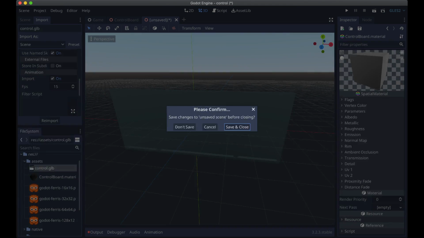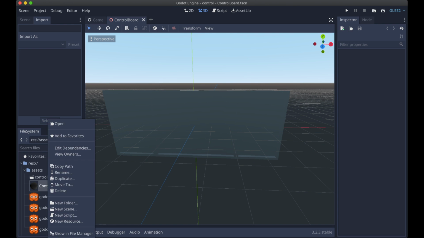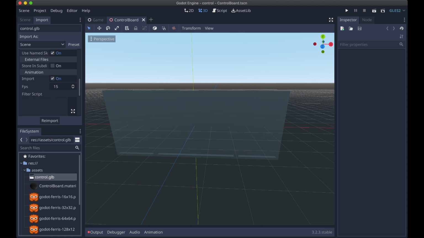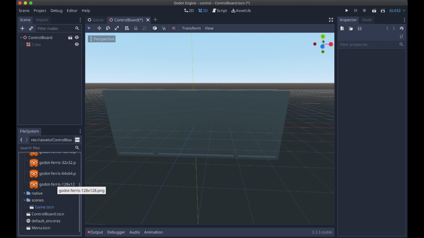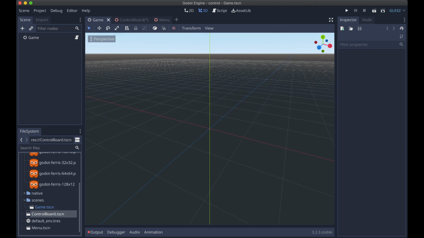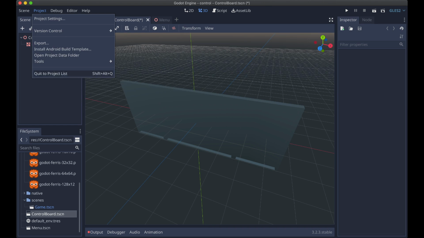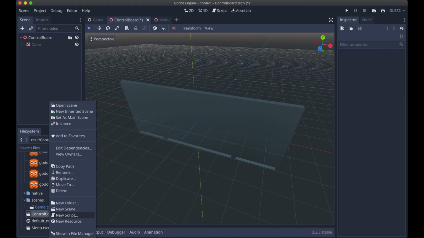Okay. Don't save. It's not doing it. Maybe I should have done that before creating this other scene. Let's delete that.